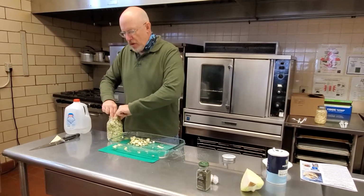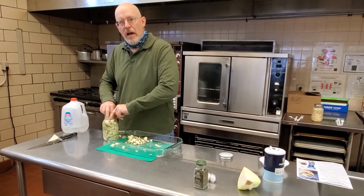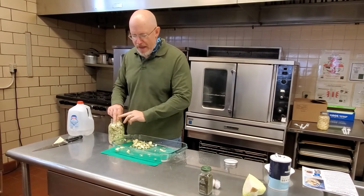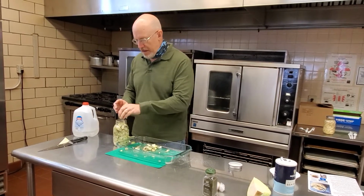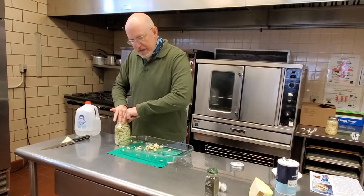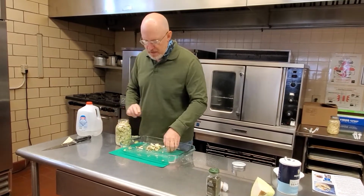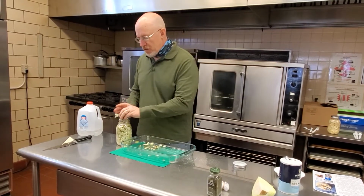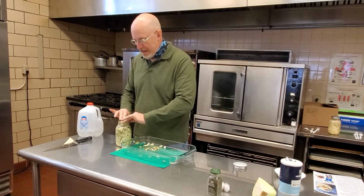What we're doing is creating an anaerobic environment. A-N-A-E-R-O-B-I-C, anaerobic environment, which means without oxygen. And so we're going to create this anaerobic environment, and the bacteria that is found naturally on the leaves of the cabbage is going to do its work and turn itself into the sauerkraut. It's basically going to be fermenting in here.